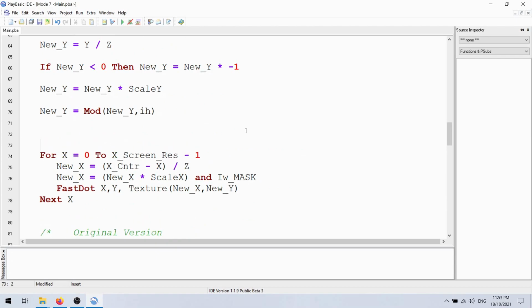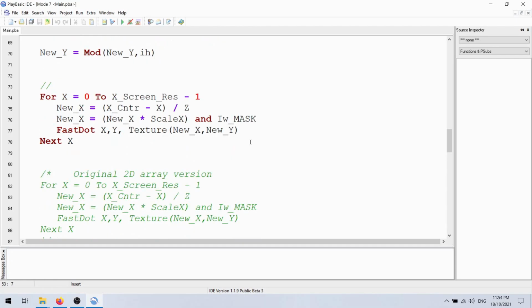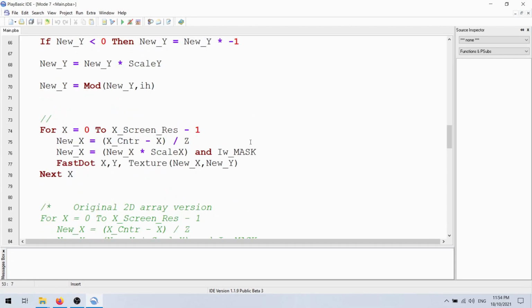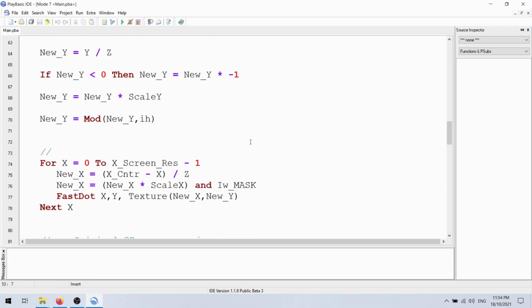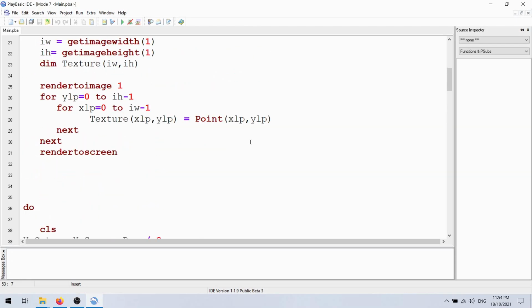This is the original 2D array version. It might actually be more efficient, this sounds crazy, to copy a row of pixels from the two-dimensional array up here, actually every time we want to do this.